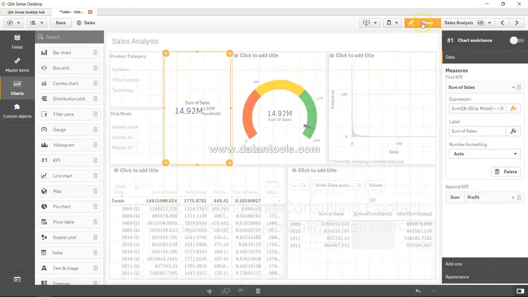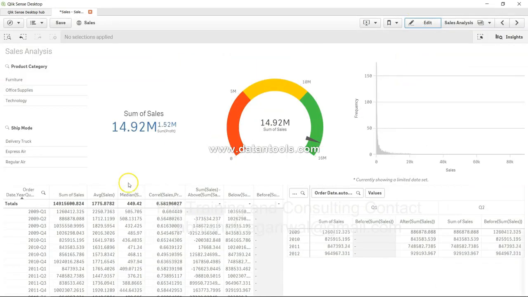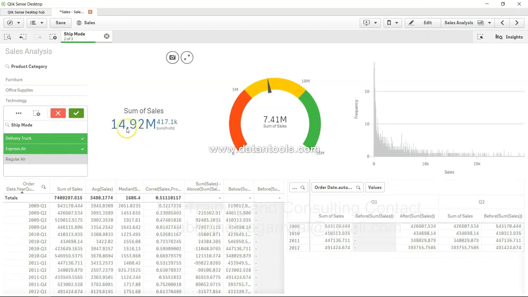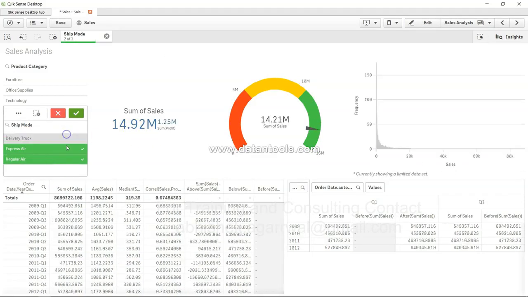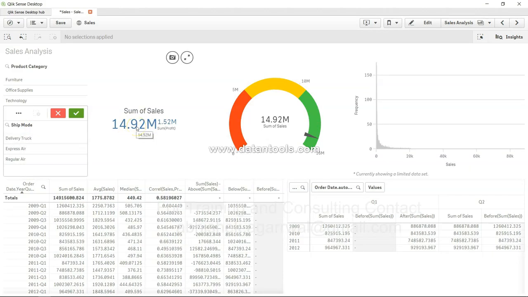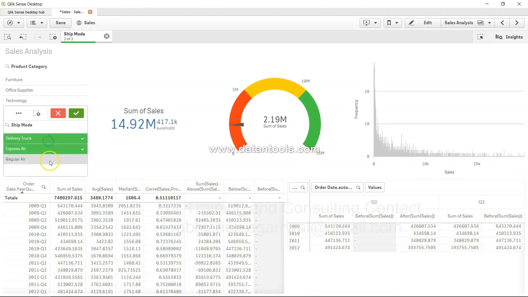Apply, done. If I go and click on ship mode, you see nothing is changing over here. Whatever I do in the ship mode, this particular calculation will not change, whereas everything else will change.